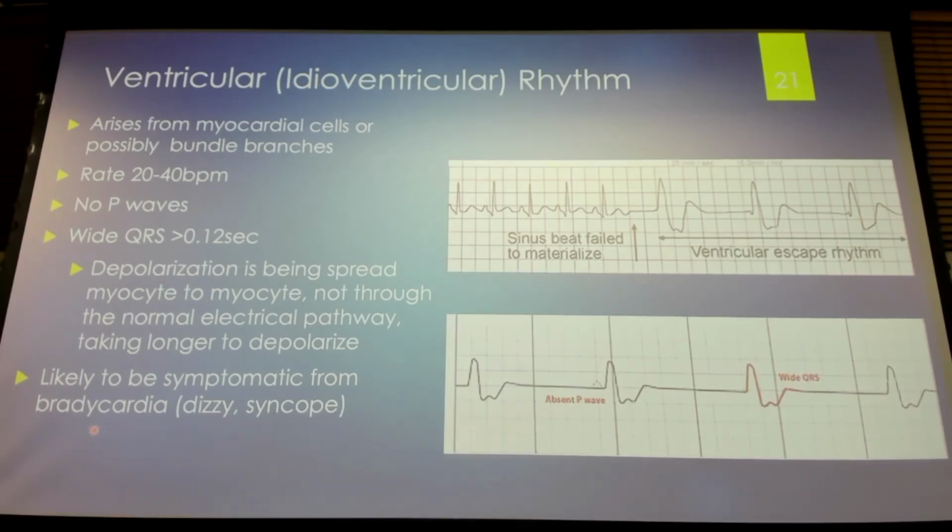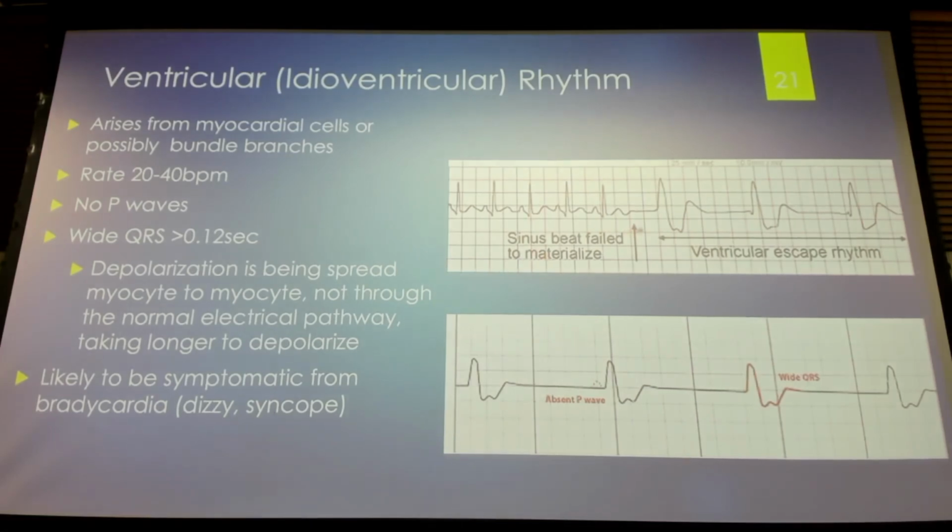And because of how the ventricles are depolarized, our QRS complexes are going to look a little bit different. They're going to be wide because instead of ventricles being depolarized via the electrical conduction pathway, they are now depolarized myocyte to myocyte. Purkinjes are firing, and Purkinjes are hitting the cells next to them. So it's via those gap junctions from sodium. So sodium will open up, and myocyte to myocyte, it takes a little bit longer for those ventricles to depolarize. And because of that, we're going to see these wide QRS complexes.